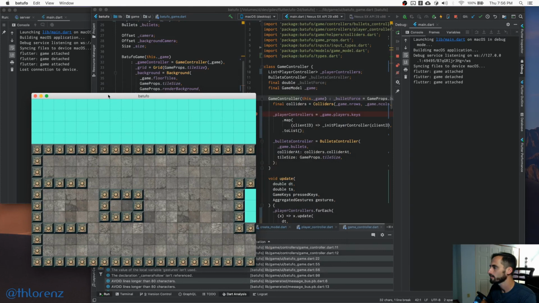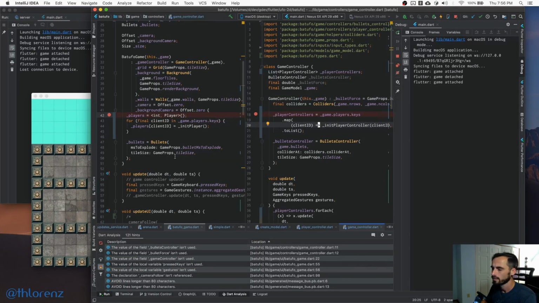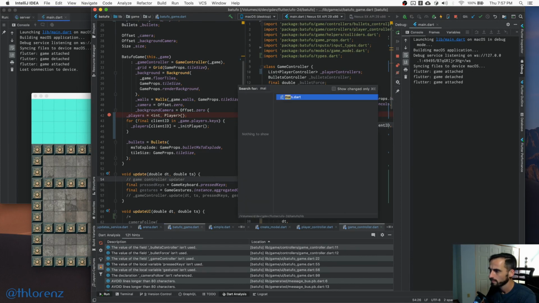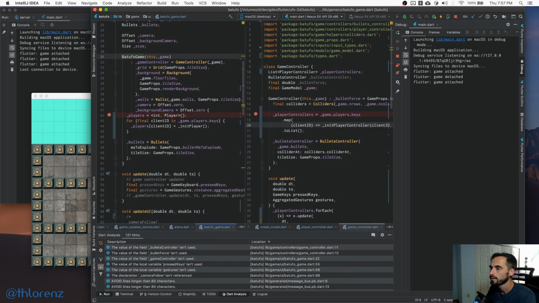We never hit our breakpoint. And I think I launched it in debug mode. Okay. But we are creating a Badufo game. Why didn't we hit this breakpoint?